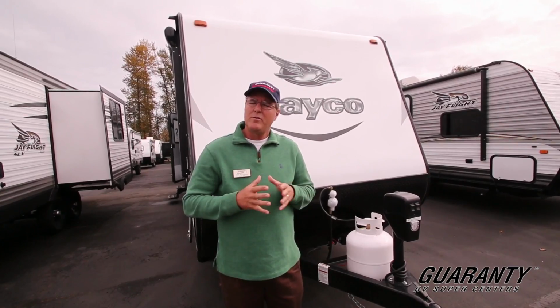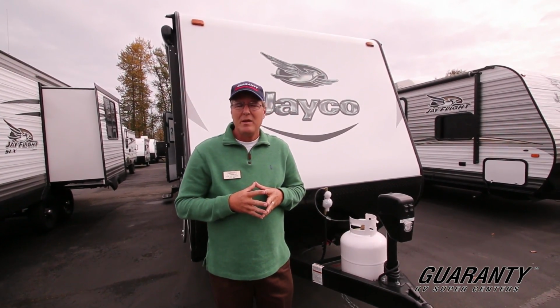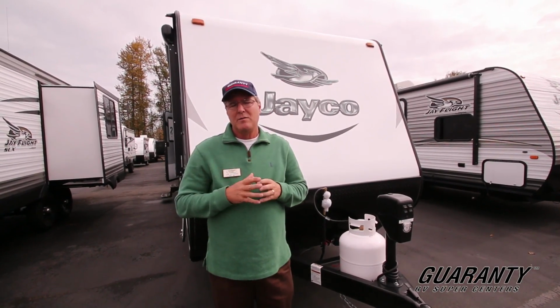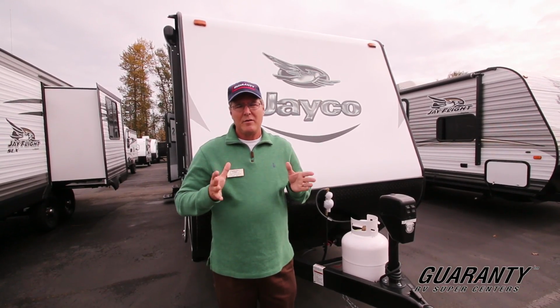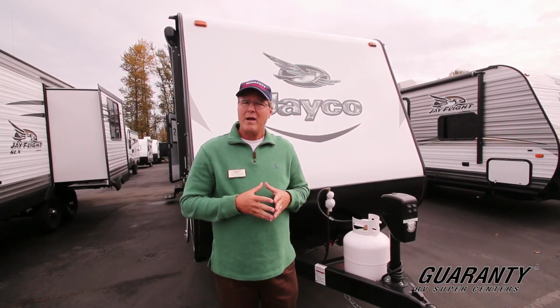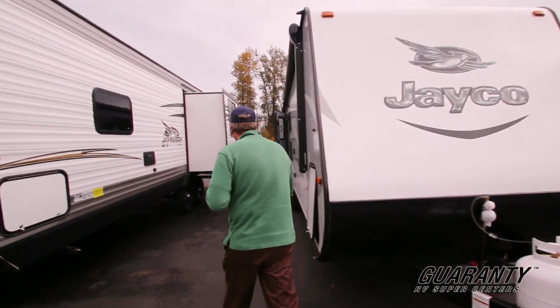This model here is a 2017 23RD. It's a rear dinette. It's got all kinds of storage in that living area, which I'll share with you here in just a moment. And if you want lightweight, you've got yourself a little light duty older half-ton truck maybe, or an SUV, and you want to go out camping and have some fun, this is the one to consider. Let's start on the inside and we'll finish up on the outside.